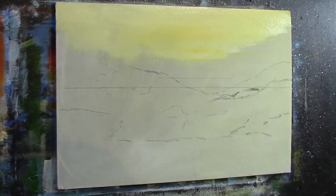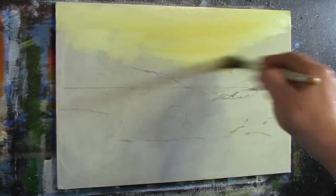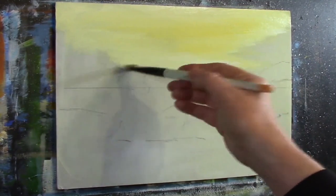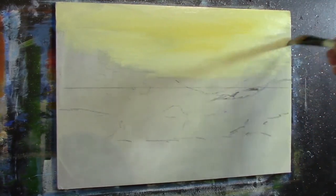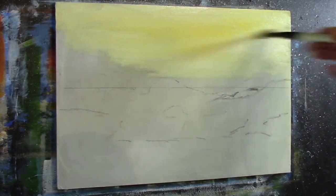I might actually put a little bit of orange in the sky, I think. I was going to keep it very, very yellow, but I might just put a little glow of red in there in a second. We'll just see how it goes. See how the painting starts to paint itself. That's how I look at it. I think, oh, the painting is deciding what it looks like. Sometimes you put a bit of colour down and you didn't mean to put that bit of colour down, and you think, oh, that works. So that's the type of effect I'm looking for.